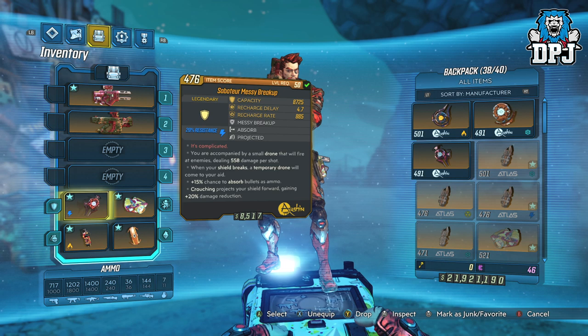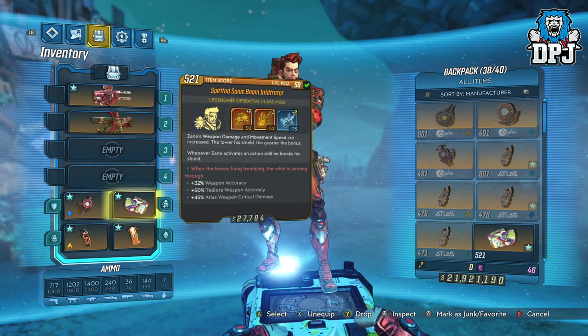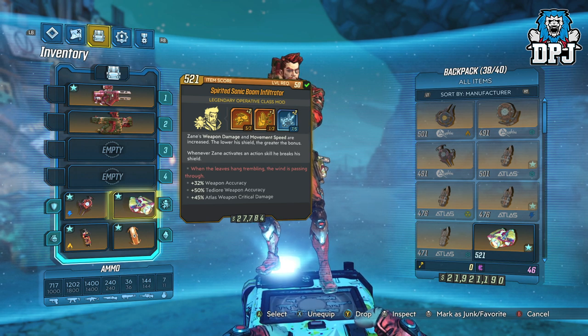The Messy Breakup shield. This shield is a must. You are accompanied by a small drone that will fire at enemies. When your shield breaks, you get another drone come to help. You also need this Infiltrator class mod. Benefit perks wise aren't important. It's a stat in which on action skill start, it breaks your shield. That's the important thing here.